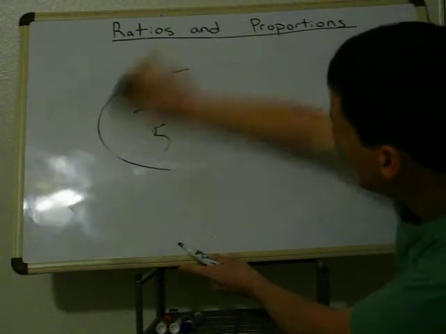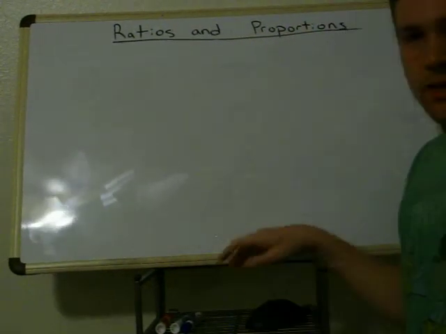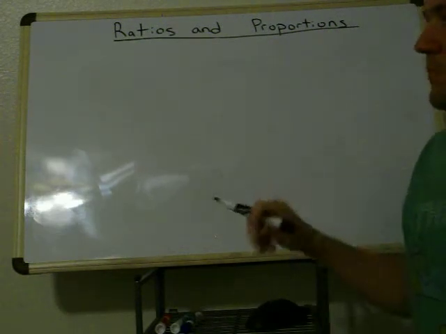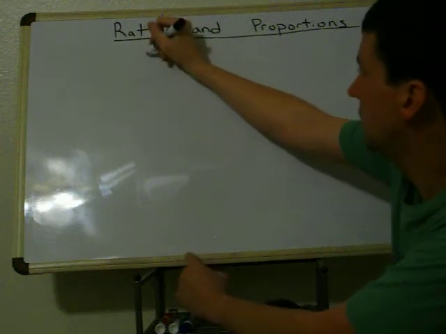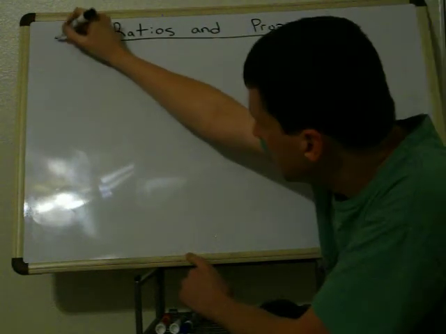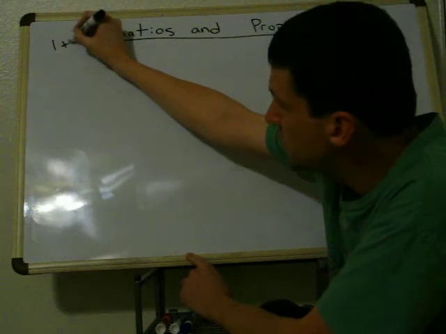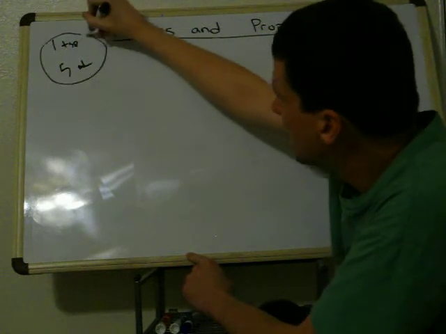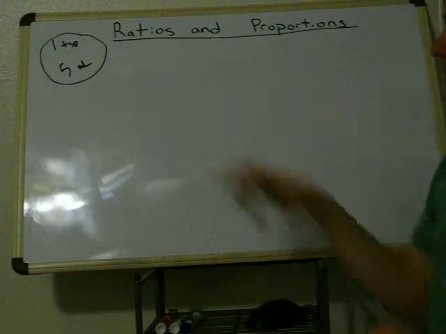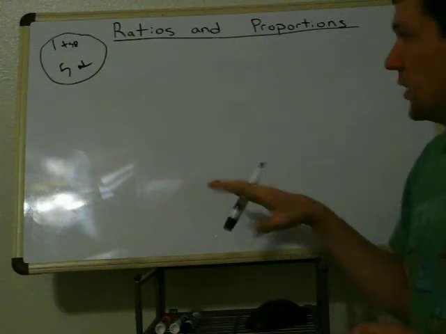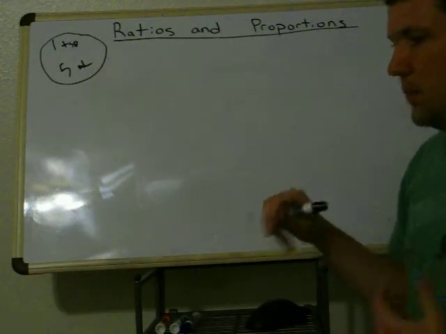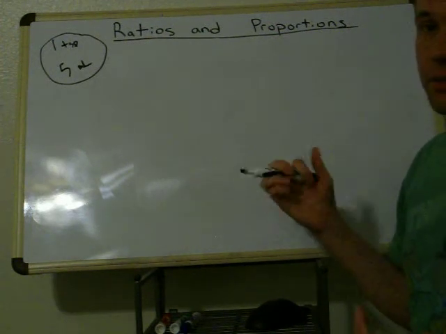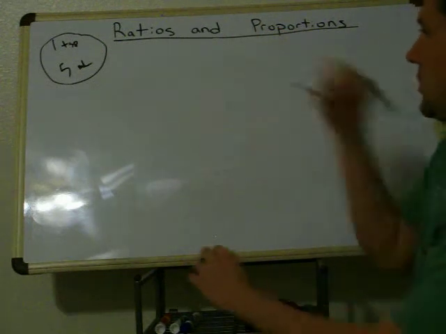Alright, so let's say we're given some unknown that we need to figure out. We know our ratio of 1 to 5. So say for every 1 teaspoon we have 5 milliliters. Alright, we'll go ahead and leave that up there. So 1 to 5, that's given. That's not going to change. But let's say we're given a problem. We have to figure out how many teaspoons we have if we're given a value.